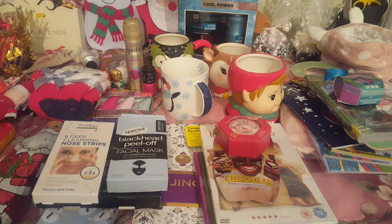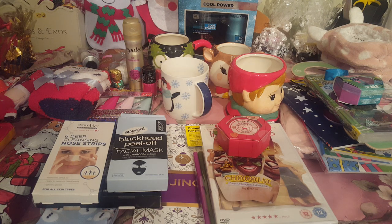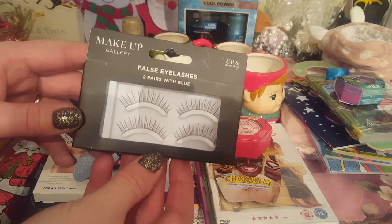Little nail varnishes make nice little presents to wrap up. So look for little tiny things for stocking stuffers - not lots of little bits and pieces that are going to be no good, but things that will actually be used. All the things I've bought will be used, so it's not a waste of money by any means. There's a different pair of socks with little candy canes and some little false eyelashes - Courtney loves doing false eyelashes. So there are loads and loads of different ideas of things you can put together.